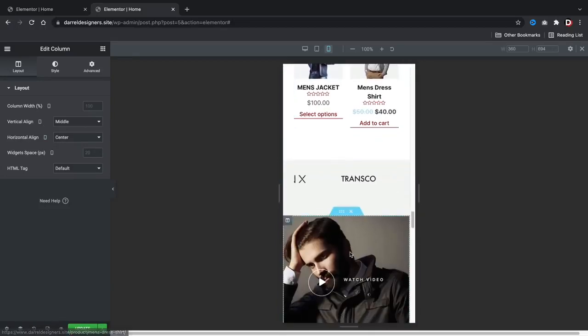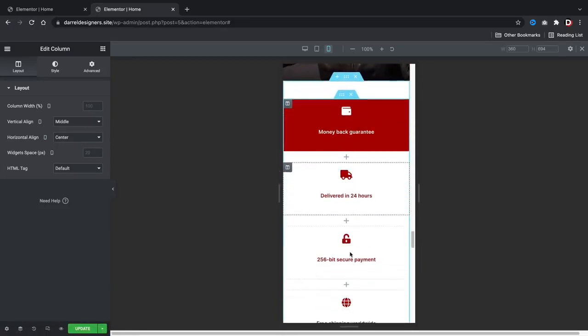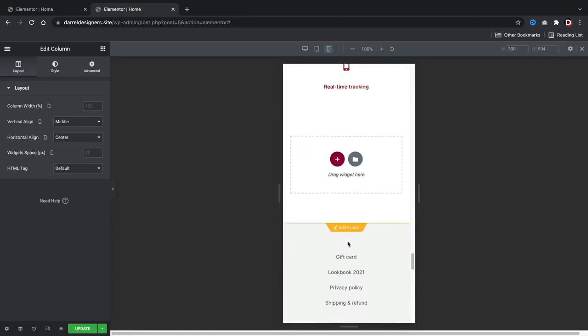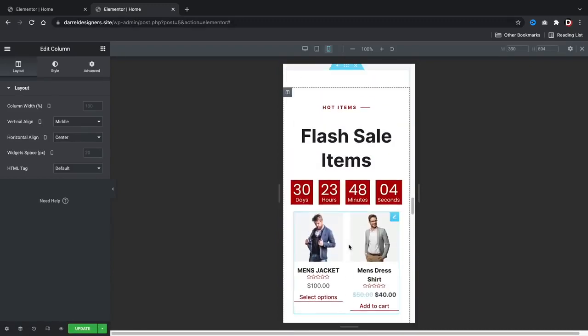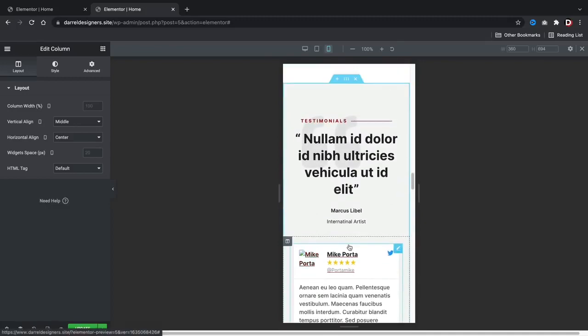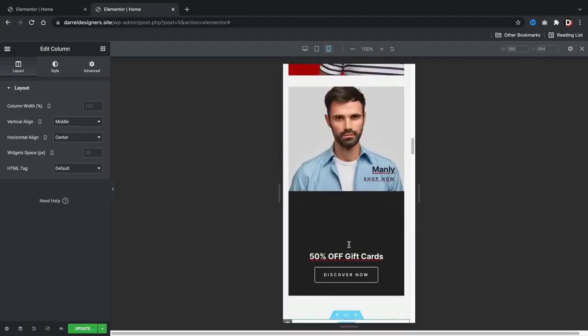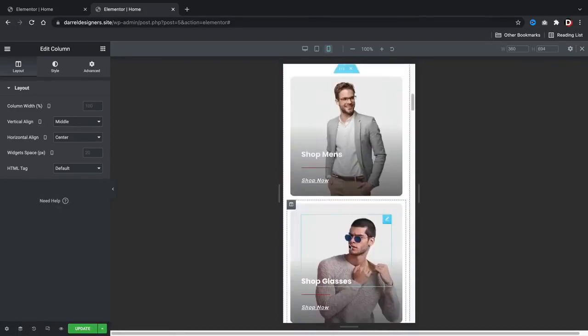And I think that's everything. I think that looks good. Everything else is structured really nicely. I do like that. So there are just some small modifications that we could have done to make this a little bit better. But overall, I think you guys get the point. I think you guys can understand how to optimize your site for mobile.